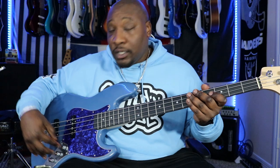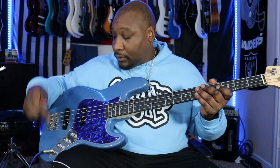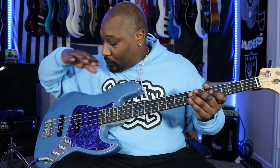This is a passive bass. So everything that you're hearing as far as electronics are the stock electronics: volume for the neck, volume for the bridge, and then an overall tone. Other than that, the pickups are doing all the heavy lifting. This bass actually is on tomanmusic.com for $105. And this is what these pickups can do to the bass.